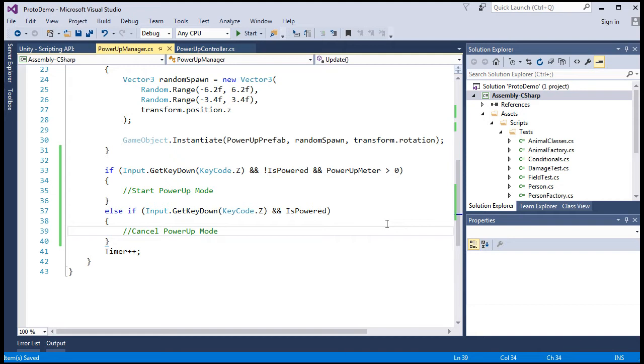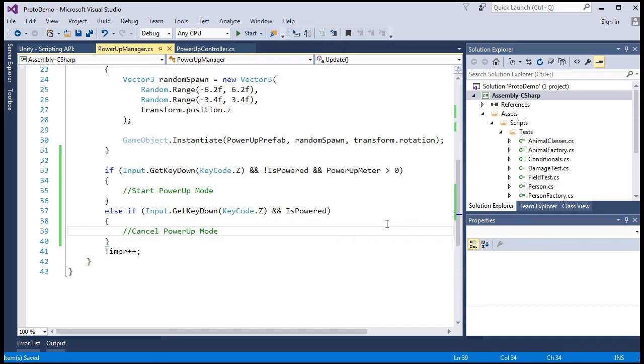Okay, so you notice we use the GetKeyDown method instead of just GetKey. So this method returns true once, as soon as the key is pressed, and then returns false even if you hold down the key. So it only returns true when and if you strike the key, and then if you strike it again, right? So this is very useful for trigger type behavior. If we used simply input.GetKey and we held down the key, it would require you to hold down that button just to keep executing this conditional code block.